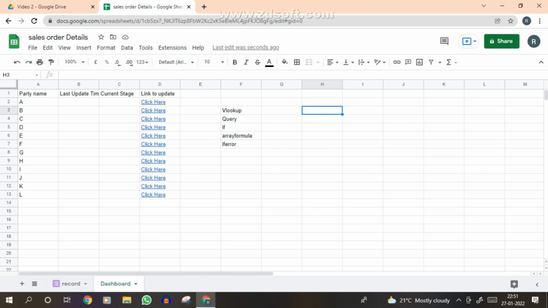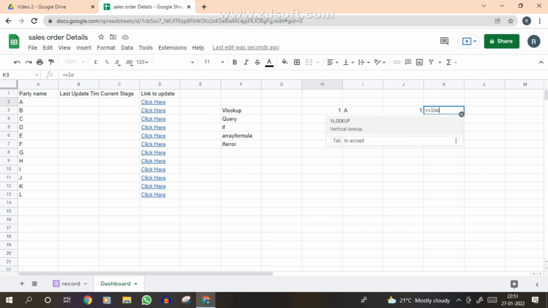Okay, so first we'll understand VLOOKUP. If you don't know advanced VLOOKUP and all, you can watch those videos. In this video we need only the basic things. So for example, here we have 1 and A, 2 and B. Here you have the criteria 1. So how will you get the result for 1?